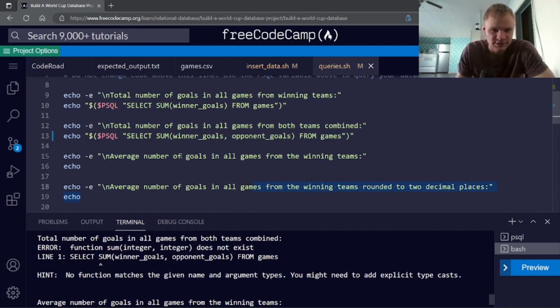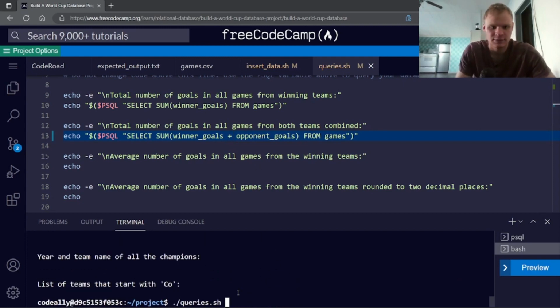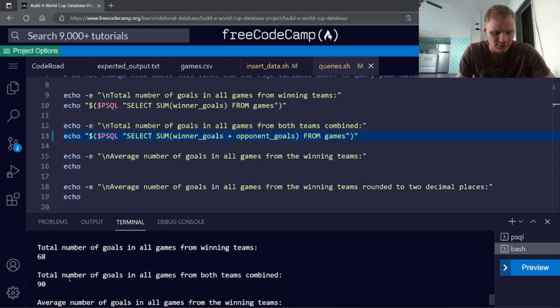How do I do that? From both teams combined. Winner goals, opponent goals. Can I add them up here? Can I do that? Huh, that might be it. Let's see. Oh, yeah, here we go. Total number of goals in all games from both teams combined is 90.